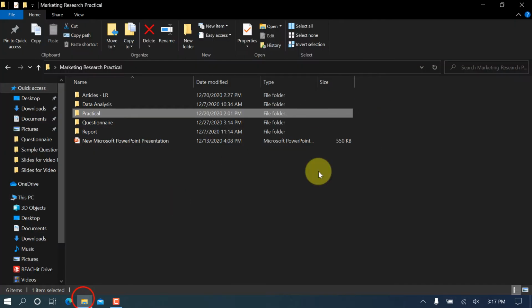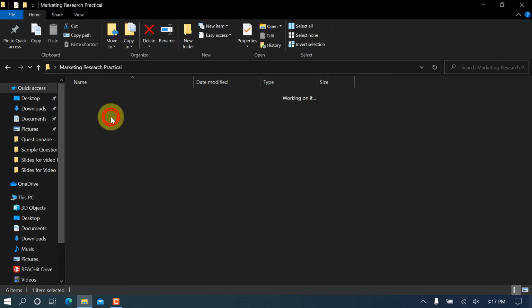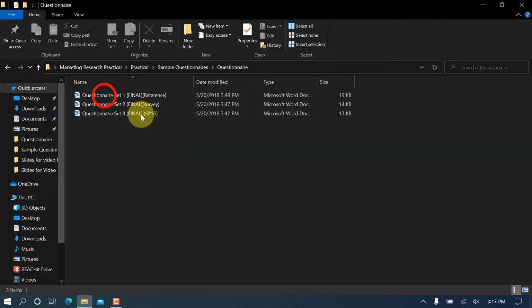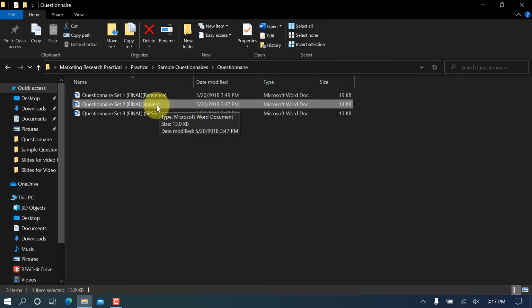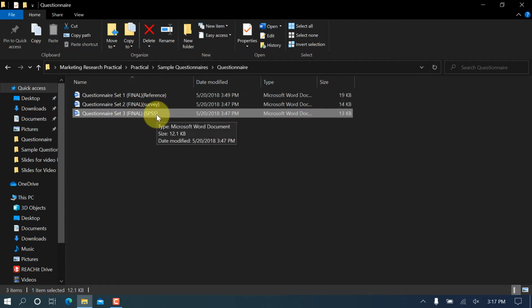If you remember earlier, I told you that you need to have 3 questionnaires. You need to have a questionnaire with the references, which you already have, and I already showed you how to do that. Then a questionnaire for the respondents, where you give it to the respondents if you are collecting data by yourself face to face, or you take this questionnaire and convert it into a Google form. And then you have another questionnaire, which is the questionnaire for SPSS, or we also call it the questionnaire with the codes. So today we have to finalize our codes, because the next thing I'm going to show you is SPSS. So let's click on this to show you how to create codes.